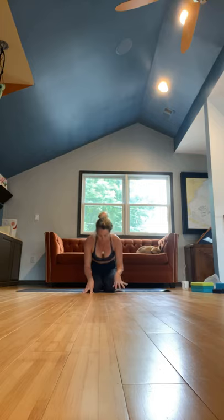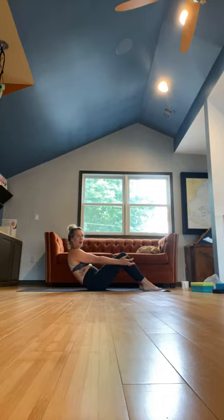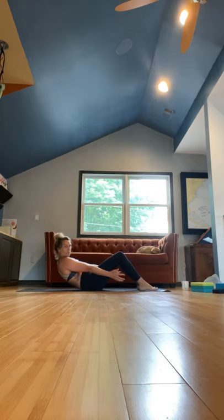Start to walk your hands back towards your legs to roll your spine up into a seated position, and then sweep your legs out in front of you and bring the soles of the feet to the floor. And then very, very slowly, we're gonna lower all the way onto the back. So we're setting ourselves up for bridge pose. Feet are glued to the mat, you're rolling down your spine.